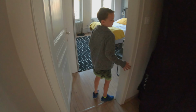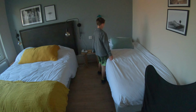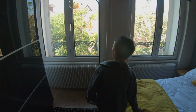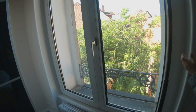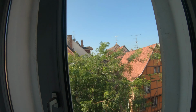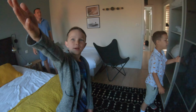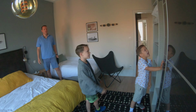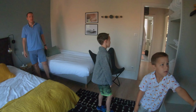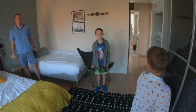Okay, then if you come in here, here's a chair. Here is a bed. And this, I think, is a really good view. So we have this really big... Yeah, we have the lamp right there. Huge cabinet. Oh, there's hangers. I did not know that. So, and yeah, that is our apartment.